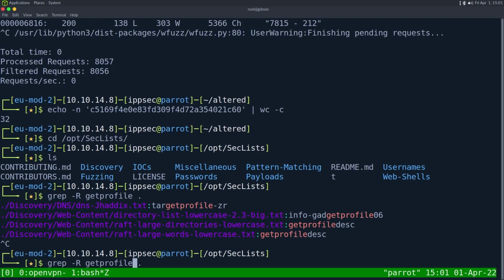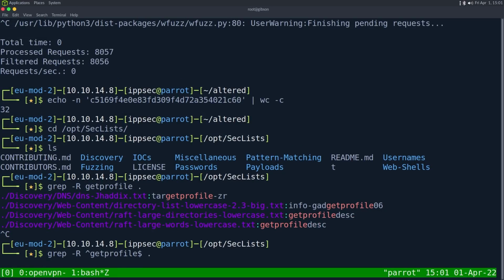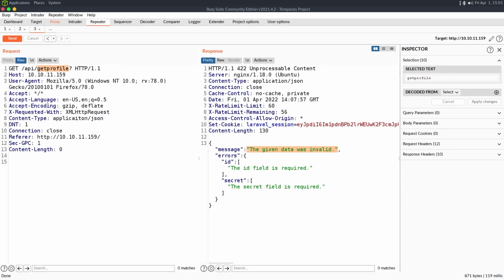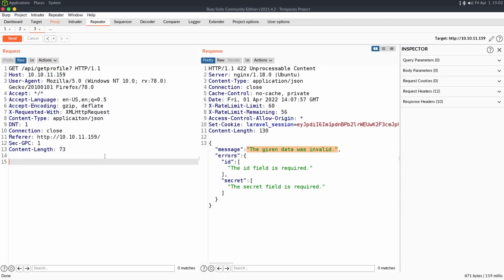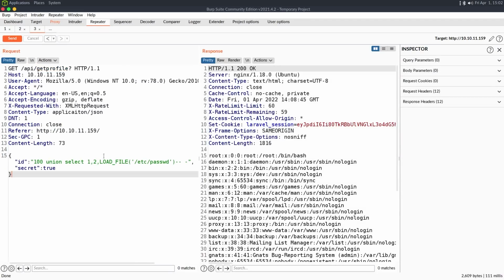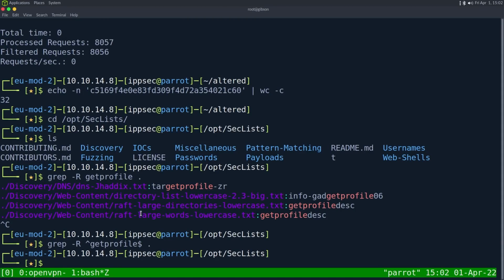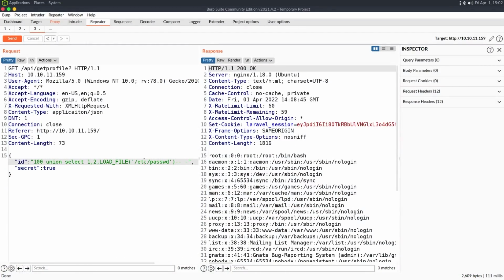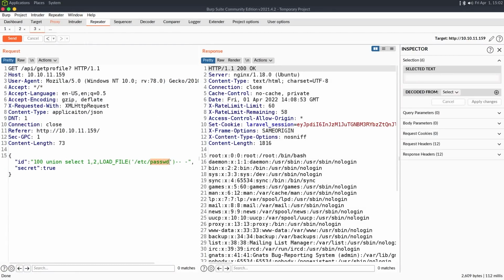I probably want to do a dollar sign, one, and a caret. So that starts and ends with GetProfile. So if this exists in a word list, there was a big flaw in my application. But maybe we should look at that after the video. Let's get back into this while that grep runs. GetProfile doesn't exist, so chances are no one would find this endpoint. But interesting, unintended anyways. We want to get the nginx config.